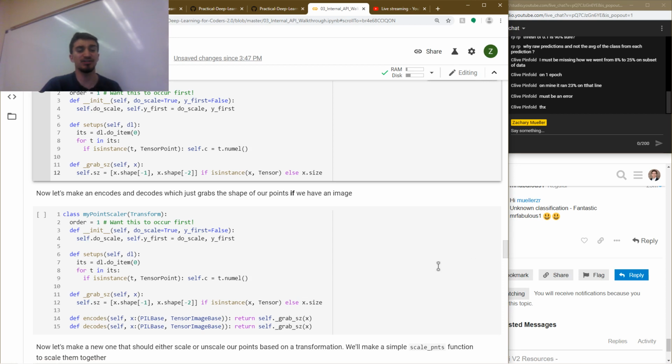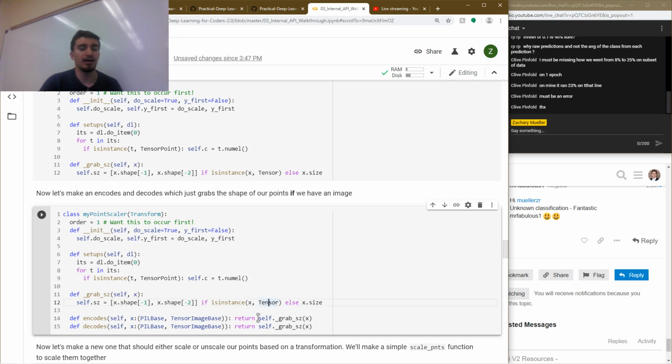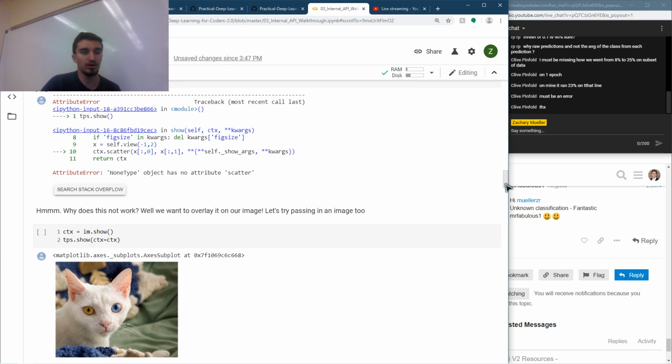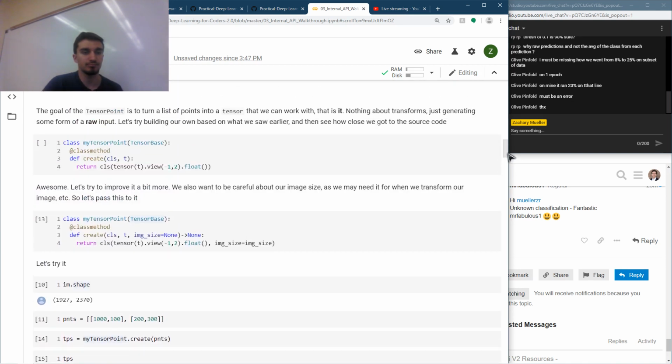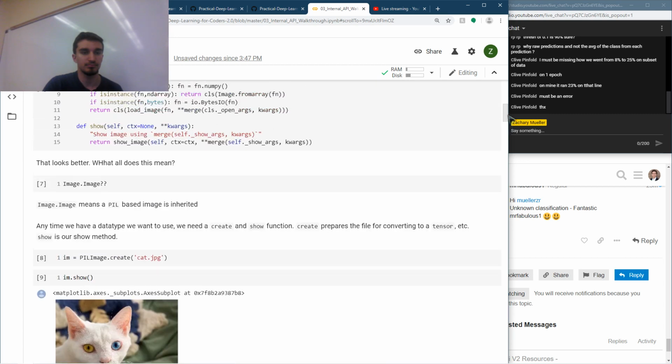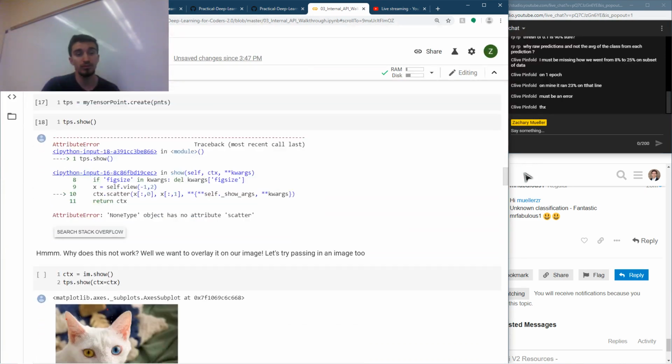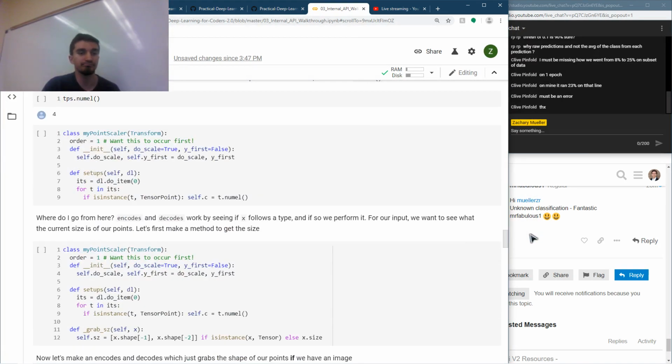And now let's get into the encodes and decodes. And what we want to do here is, if we have an image, go ahead and grab our y's. Go ahead and grab what our points are. So we'll have this encodes that takes in an x that can either be a PIL base. Remember, PIL image inherits from PIL base. If we go all the way back up quite a bit, remember, PIL image inherited from PIL base, so it assumes that it's something from the pillow library.